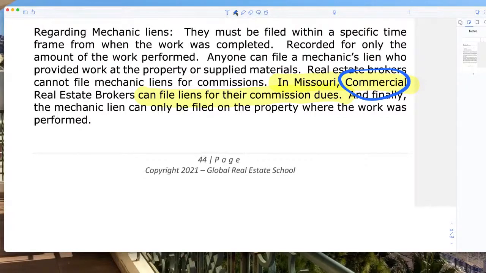Now, why? You're probably saying, well, why commercial, John, and not residential? And again, each state's a little bit different, so I'm just kind of going over this in a nutshell. Commercial is a whole different, I wanted to say beast or animal, but I really don't like those words, but I said it, so you kind of understand. Commercial's a whole different world, okay?